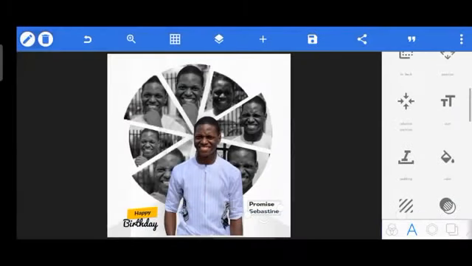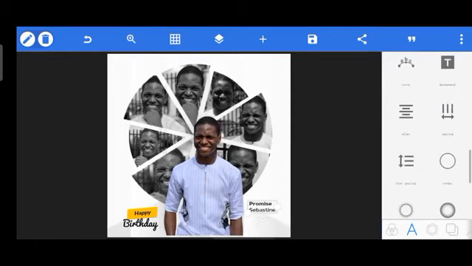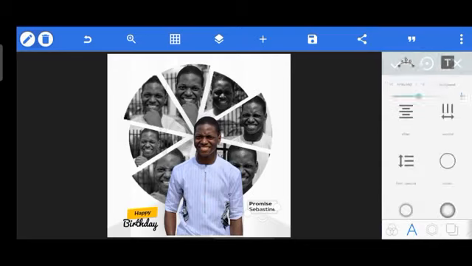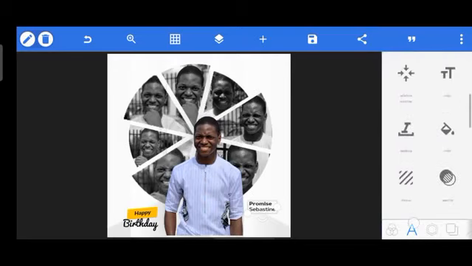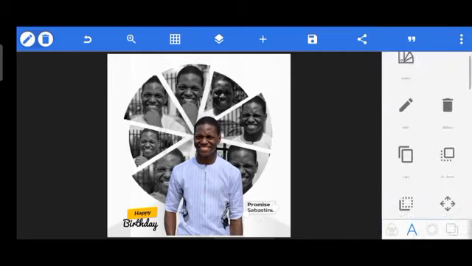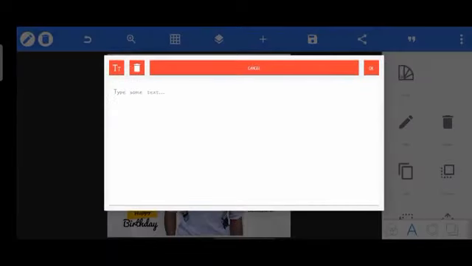So I'll just resize my name a little more, probably to 16, and then I'm going to reduce the spacing of the text, the spacing of -3. Okay, let's leave it as -2 for the sake of this tutorial. Okay, so I don't move again and again before I get the -2. So I'll just copy this and then use the edit tool and then delete this now.